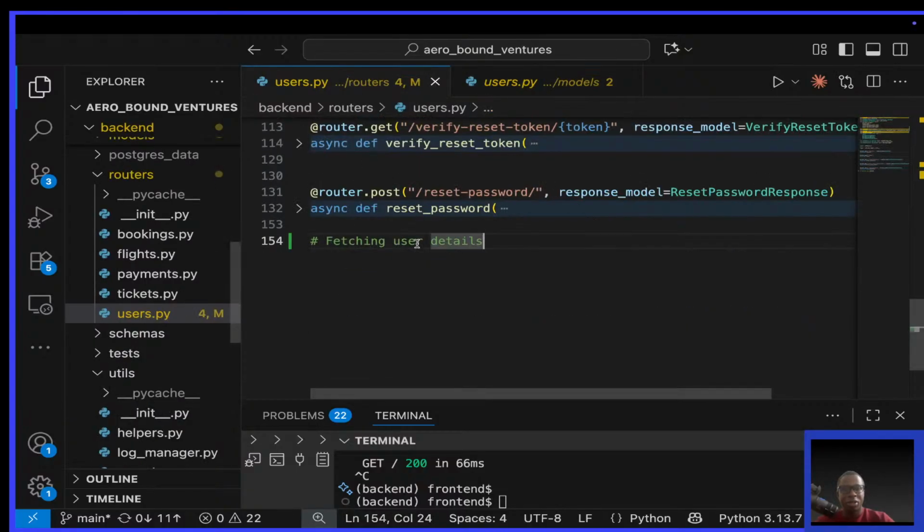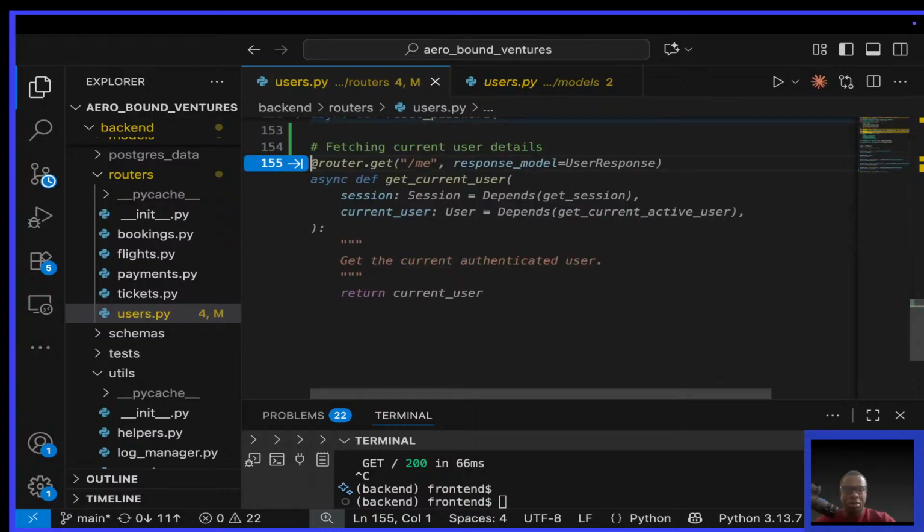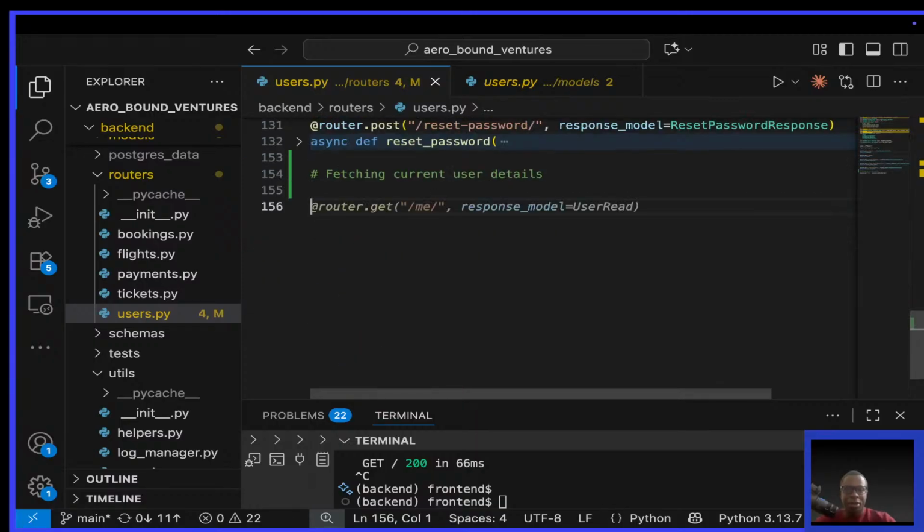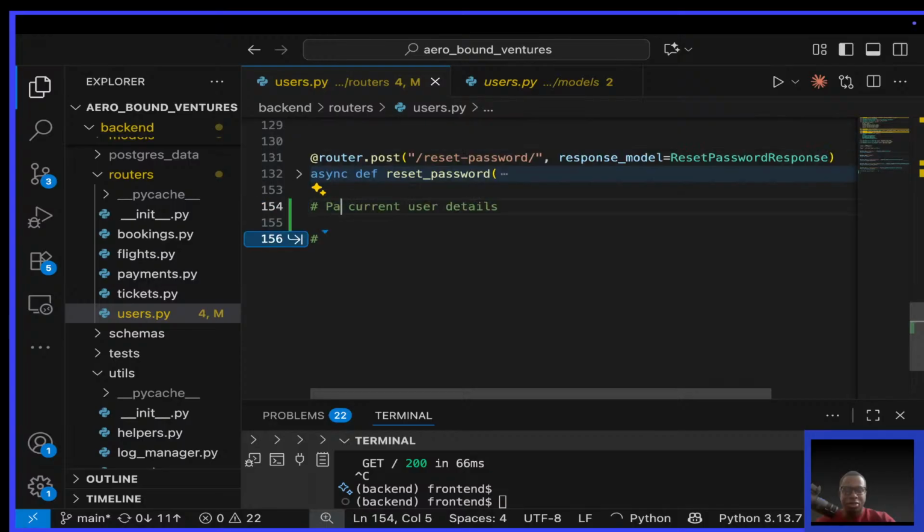So I'm going to create endpoints: fetch current user details, that's a better way to name it. And then another endpoint will be for changing. So I'll say path operation for fetching current user details.